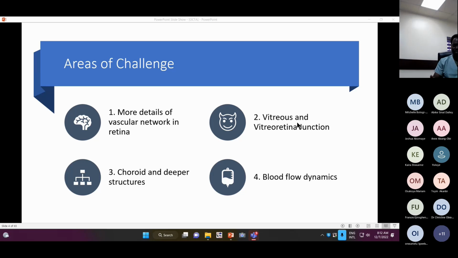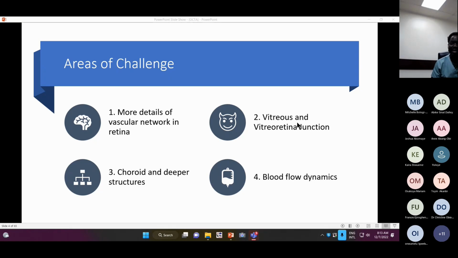The last time we spoke about OCT, I've gotten a lot of questions around it. OCT is an investigational tool that has come to stay, and all ophthalmologists should be aware of it and know how to interpret OCT scans. Again, this is just interpretation. I'm not going to be talking about how to take good quality OCT angiography scans or how to position your patients and many of those basic things, which I'm sure the academy will find time to talk about. Today I'm going to concentrate on interpreting the OCT angiographs.